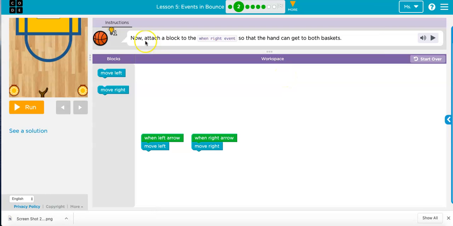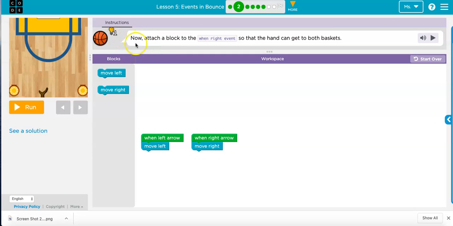Moving me to the next level, here again, I have instructions. They're never going to send you to a level or to a lesson without instructions. A lot of times, even in your classwork, you want to go straight to doing and you're not reading. You got to pause and you got to read, because if you're not reading, you don't know what you're doing. And so this is when things get complicated. You're making it more complicated simply by not reading the instructions, you guys. It's going to be challenging as it is, so don't make it even more challenging because you're not reading the instructions.